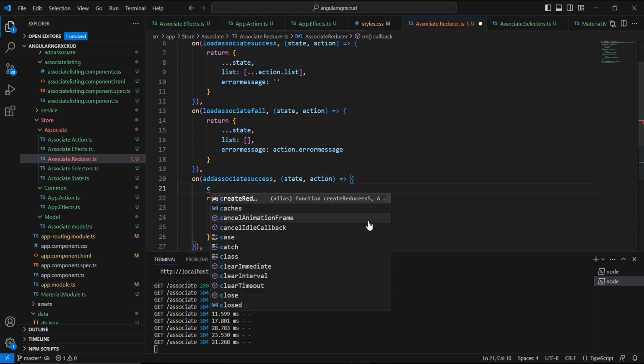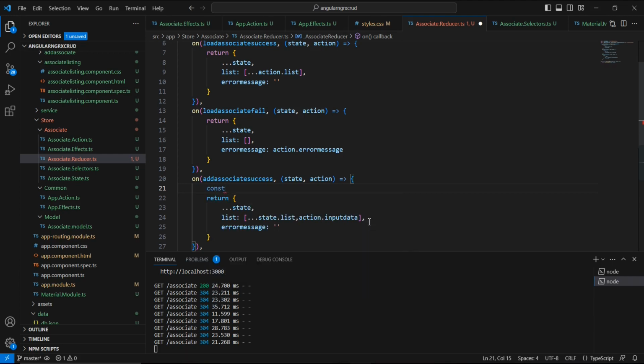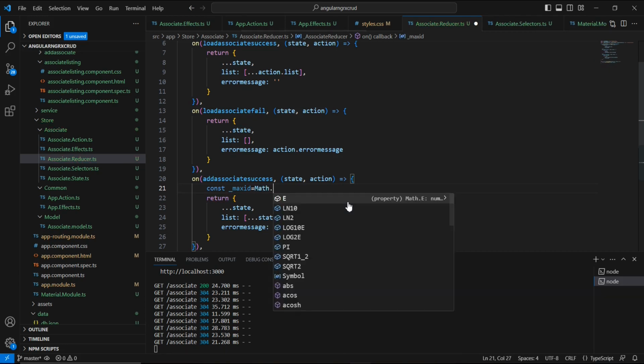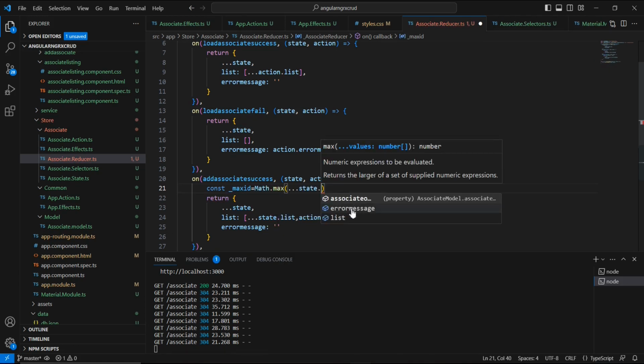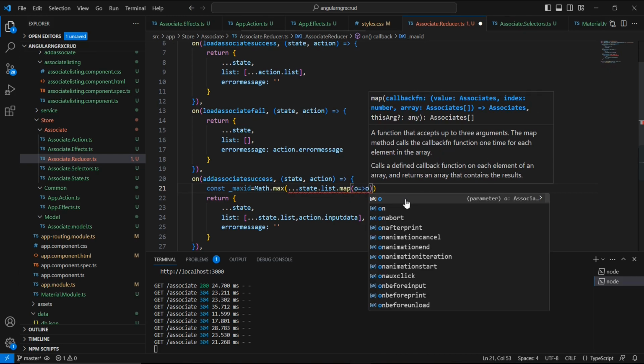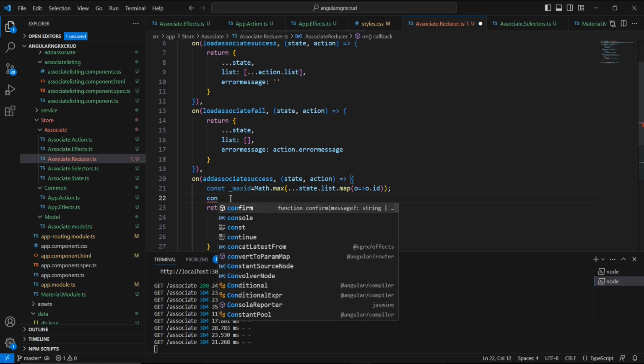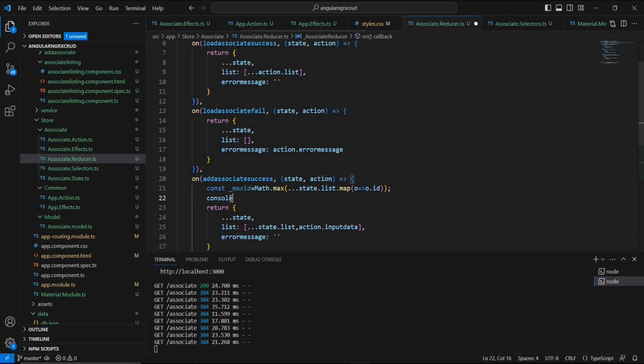First let me take the maximum ID, okay, from our existing state. Once we have this maximum ID, let me create one more variable, new data.